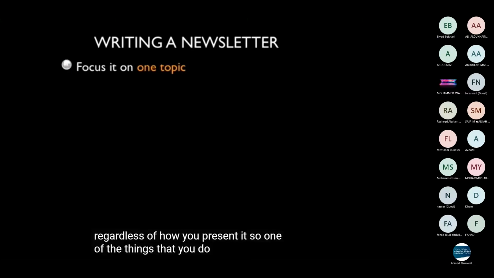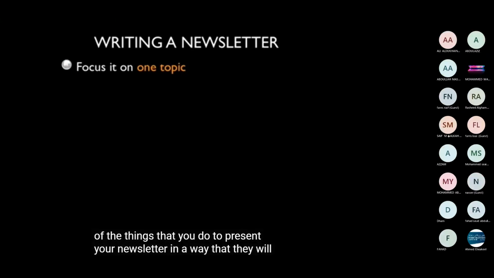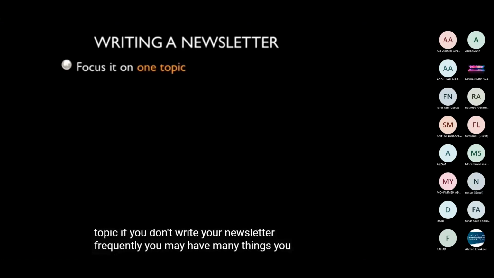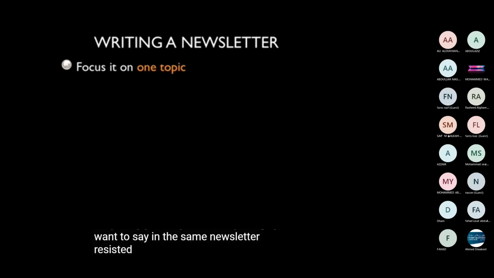So one of the things that you do to present your newsletter in a way that they'll read is to focus your newsletter on one topic. If you don't write your newsletter frequently, you may have many things you want to say in the same newsletter. Resist the temptation and pick the most important one and focus on it for the entire newsletter. If you think you need to say more, you may consider writing to your people more frequently, maybe sending a newsletter every month instead of every 3 months.